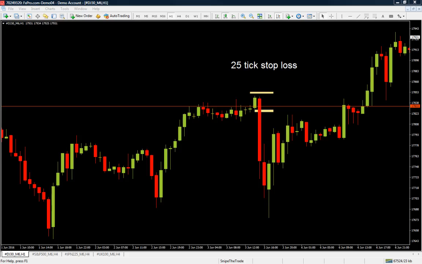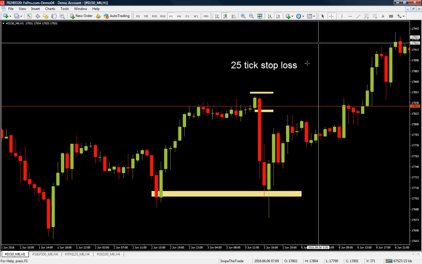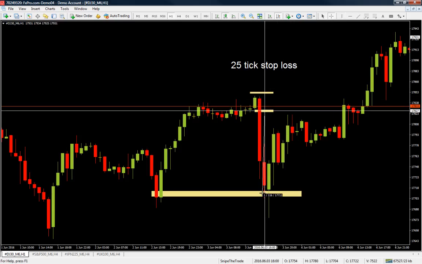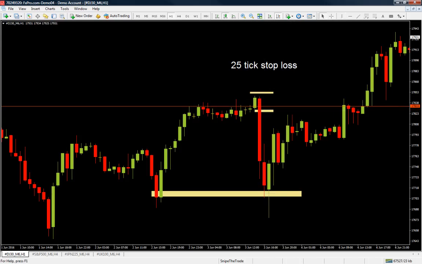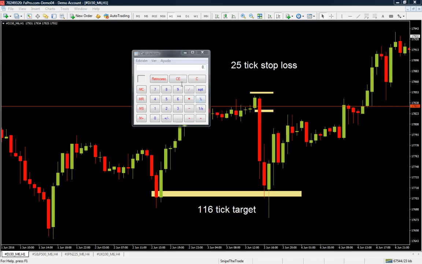And because we are just day trading the Dow Jones, we are going to be targeting this zone of support, okay? Which means that we have a target of around 115, 116 ticks. And well, this gives us a better than 1-to-4 risk to reward ratio on our trade, all right? Now let's calculate money values right here. With a 25 pip stop loss and a tick value of $5, this means that we are going to be risking $125 on one contract.